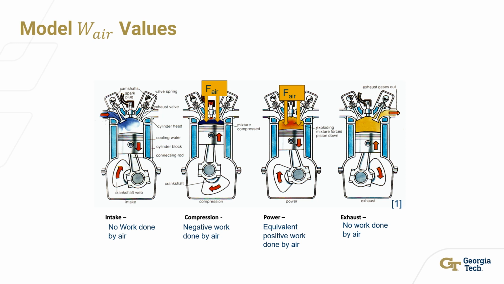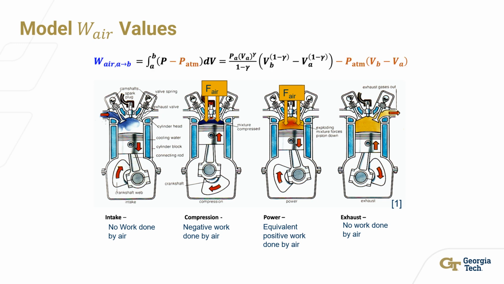The theoretical values of work error were calculated by the equation shown above the figure. This theoretical model makes an adiabatic assumption that the compression happens very quickly and without heat transfer. This equation takes the volume of the piston as well as the volume of the air in the channels into account. The theoretical work error calculated was 0 joules for intake, negative 87.45 joules for compression, the equivalent positive value for power, and 0 joules for exhaust.